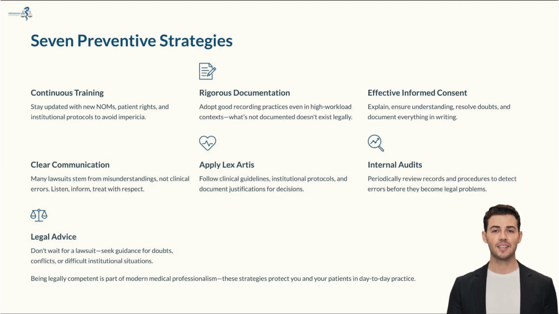Seventh, specialized legal advice. You don't have to wait until you have a lawsuit to talk to a lawyer. Seeking legal guidance regarding doubts, family conflicts, or institutional situations is a practice that protects and helps you take better clinical decisions in difficult contexts. These strategies are not meant for extreme contexts. They are useful in day-to-day practice, in outpatient care, in the ER, in hospitalization, or in palliative care. And the key lies in accepting that being legally competent is also part of modern medical professionalism.